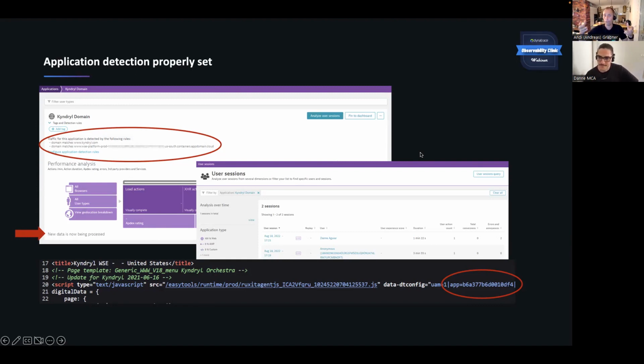So however you have it, and whether it is behind a CDN that is messing with your host names, or providing a different host name, in Dynatrace you can configure which URLs should be sent to which particular application, so that you really have all the data that belongs together in one place.